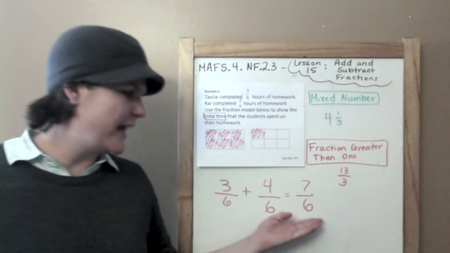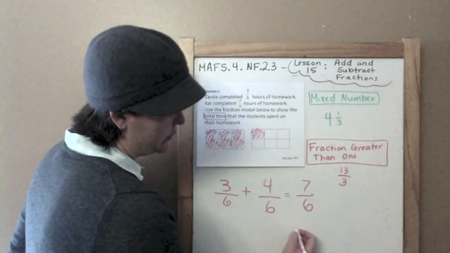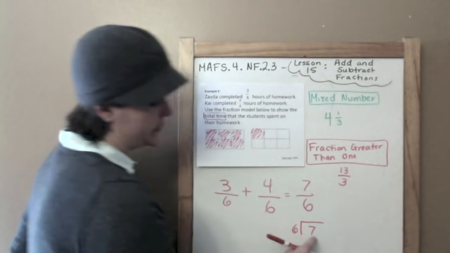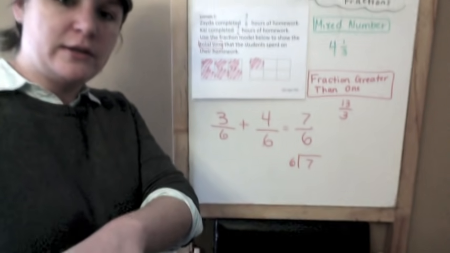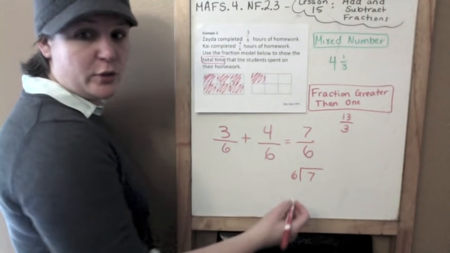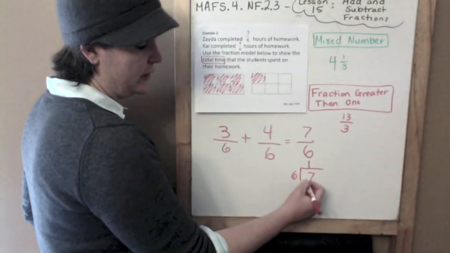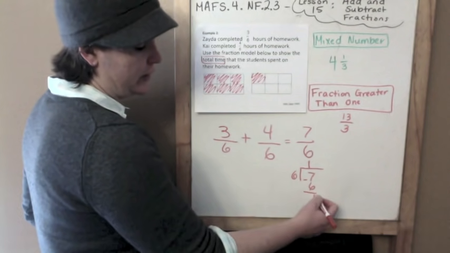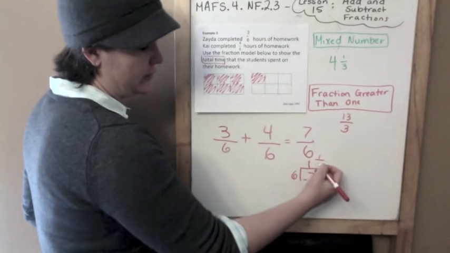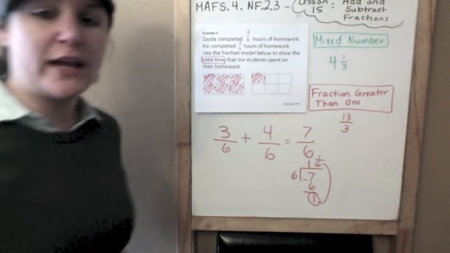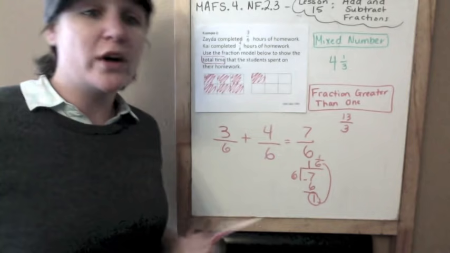But what would this look like as a mixed number? So let me show you how to do that. What you do is you divide these numbers, 7 divided by 6. Alright, so 6 goes into 7 one time, 1 times 6 is 6, then we subtract, we get 1. 1 goes on top, and then our 6, which is our divisor, goes on the bottom. So 1 and 1 sixth, or 7 sixths.